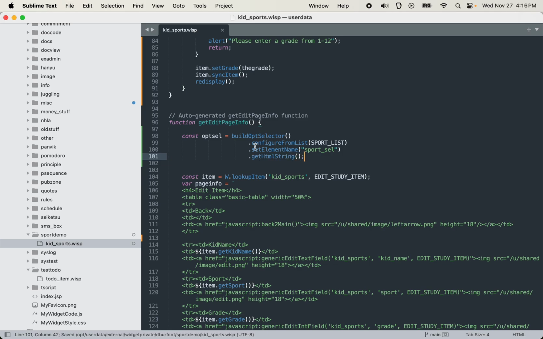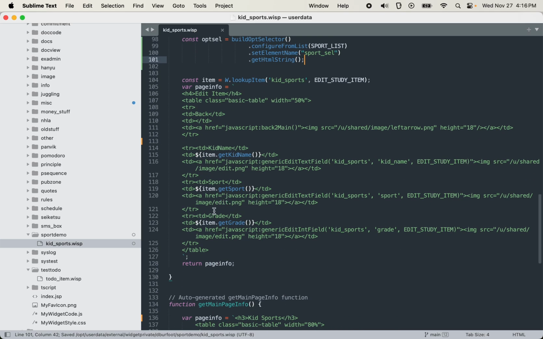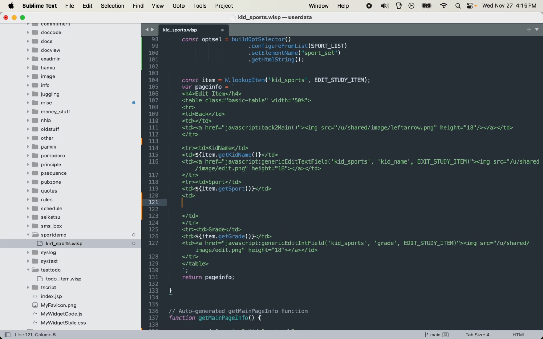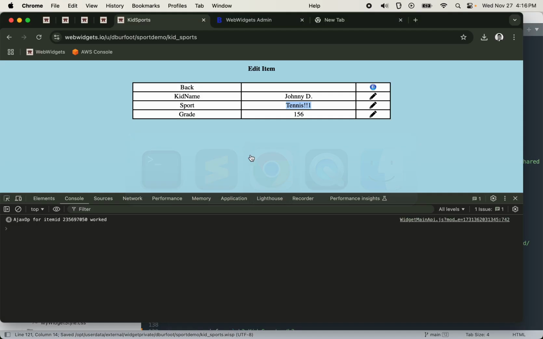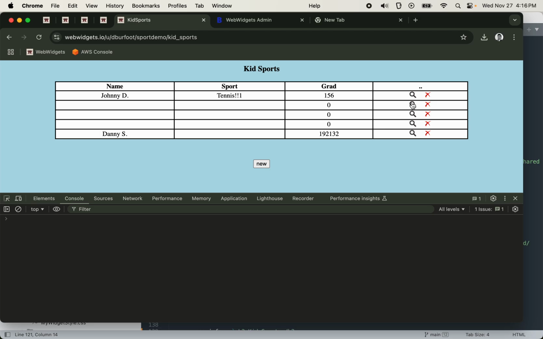So this is not going to do anything in this version, so I'll do a couple of updates there, and I'll just put this in there. Okay, push that, reload, go in.